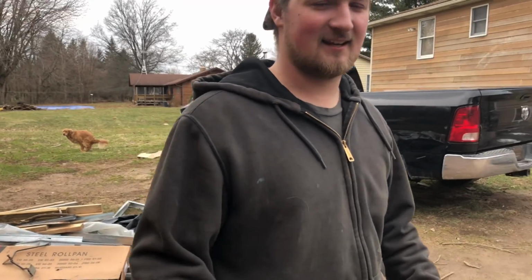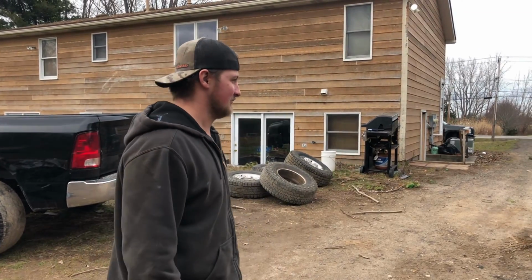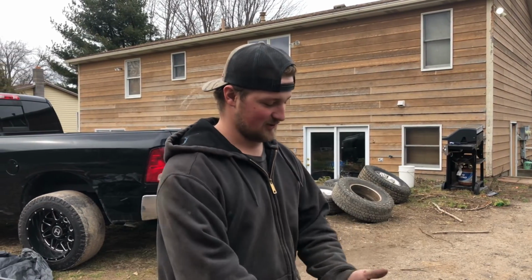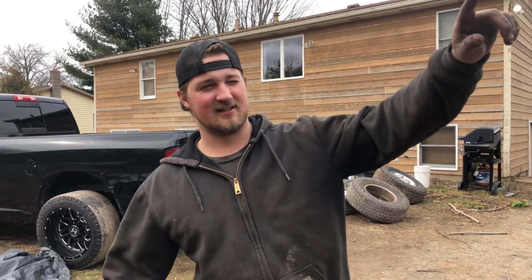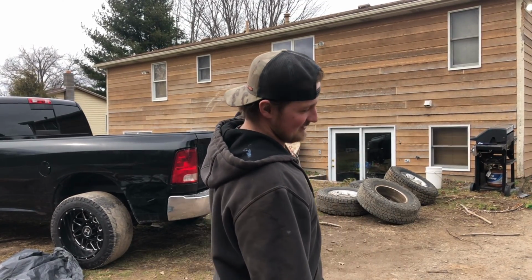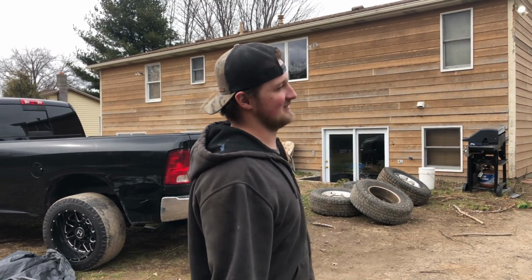Today's gonna be sick because we're going to put Shorty Max together. We're gonna hop in the third gen. We gotta head over to Blake's barn, get the little trailer with the cab, take it to his brother's little lift. Then we gotta get his brother's trailer, go back to Blake's barn, get Blake's truck loaded on his brother's trailer and take it back to his barn.